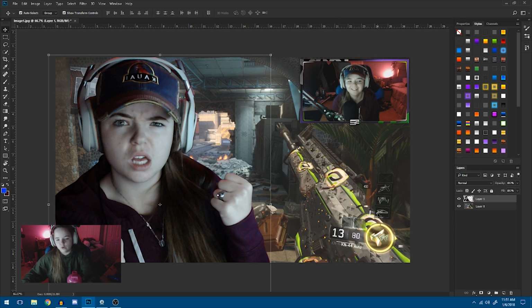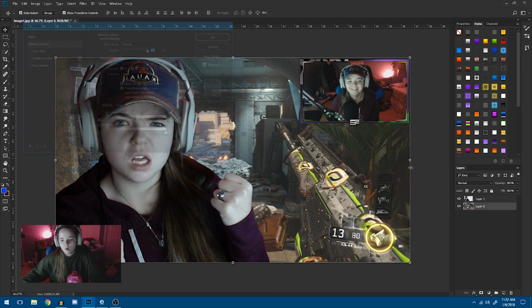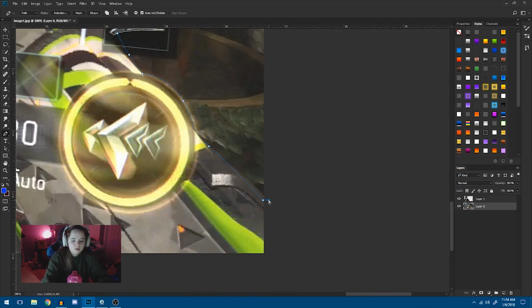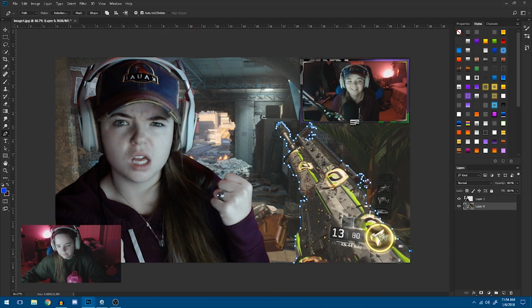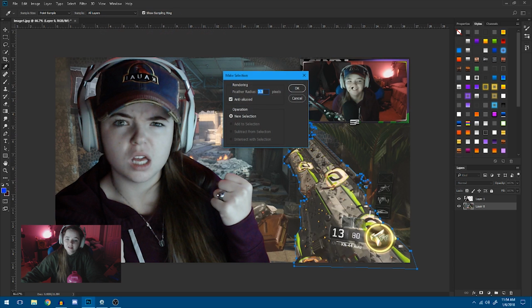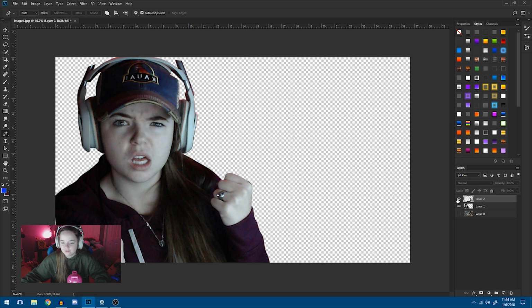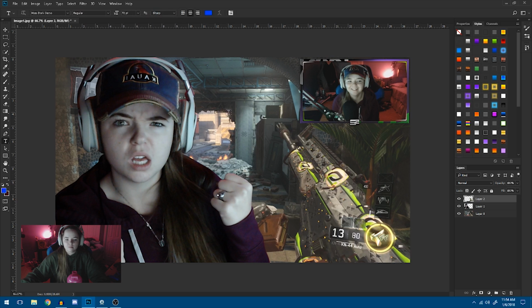I really want this photo of the optic weapon, the KN-44, to be above the text, above me, above the background, and it's the background image. So what I'm going to do is pen tool out the KN-44 with the optic camo. Same thing as the photo of myself. I'm just going to close off the selection, right click, make selection, Control C, Control V, and I just copied and pasted the weapon itself. So I now have a photo of the weapon. Now I'm going to add some text.